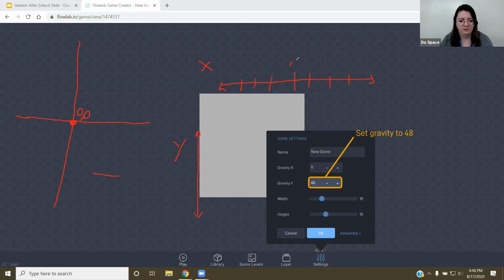Right there, the middle one is 0. Left of that is -1. Right of that is +1. It's the same with the Y. In the middle it's 0, and then above is +1.